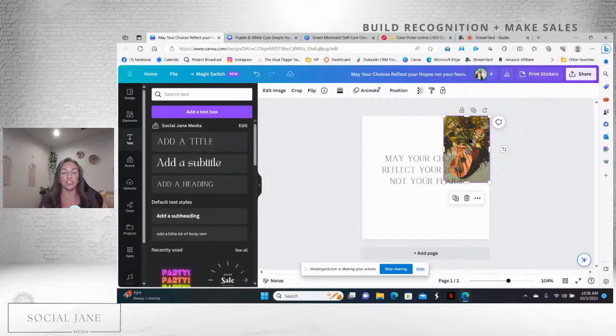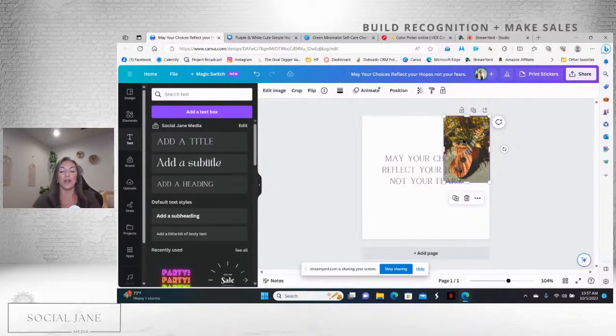So let's say you're just getting started with your brand and you're not really sure what direction you want to go in, and you definitely don't know the hex codes, which are the color codes, right? They're the numbers and letters that are assigned to each unique color. Knowing the hex codes of your brand can be super helpful across all sorts of platforms. But if you don't have that, don't stress about it.